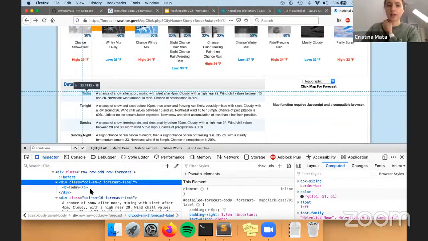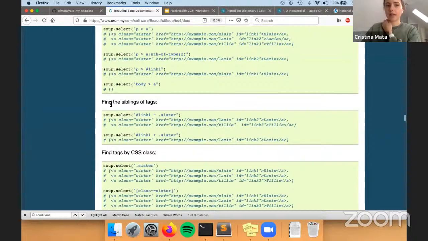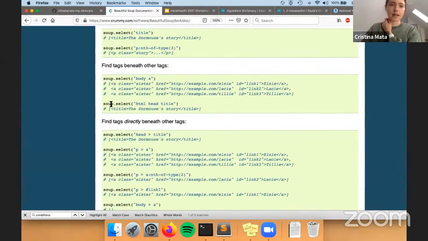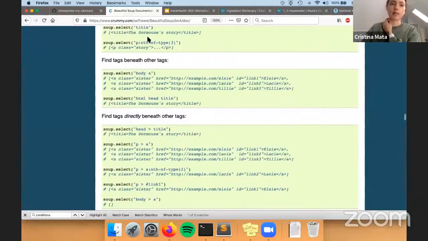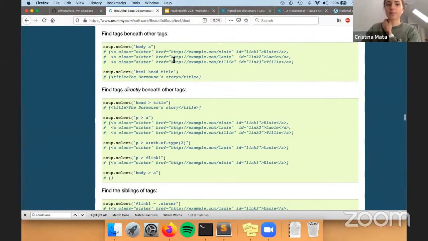So depending on where it is in the source code, you're going to have to access it in a different way. And yeah, you could just use Beautiful Soup functions to find the information based on the tag ID or the div ID and so on.